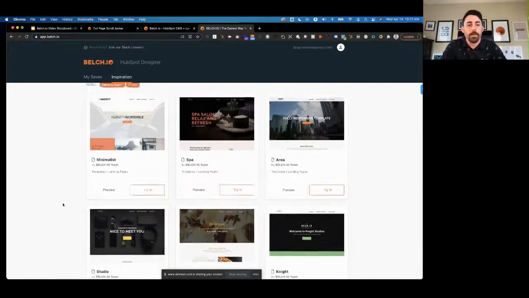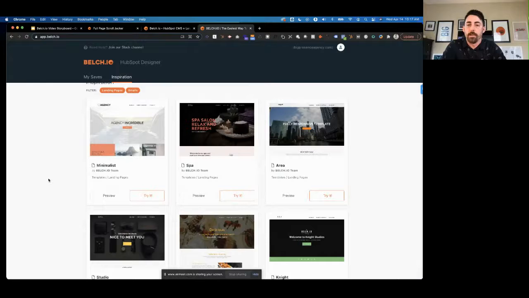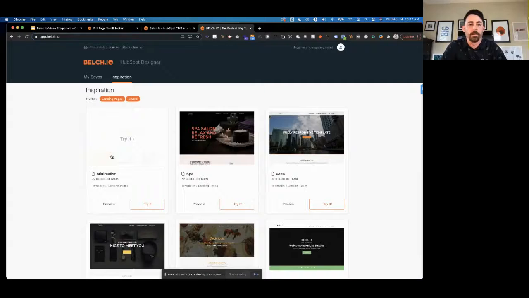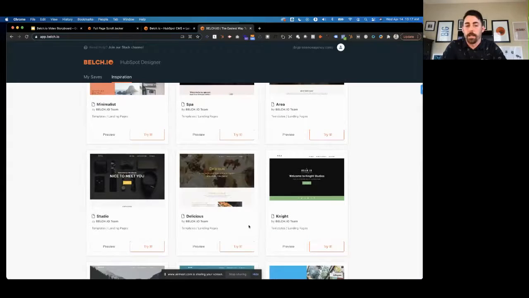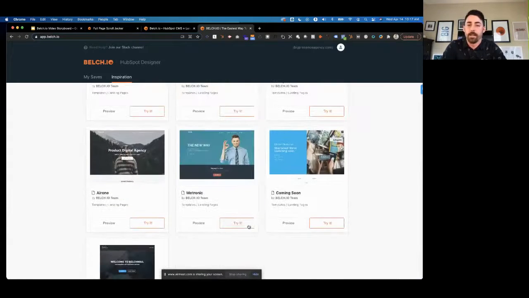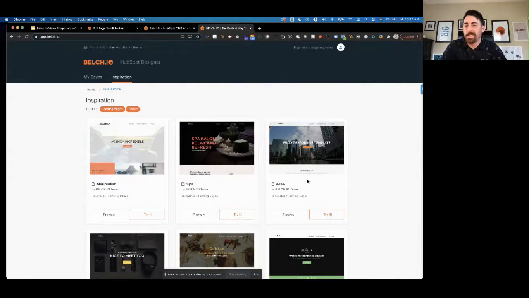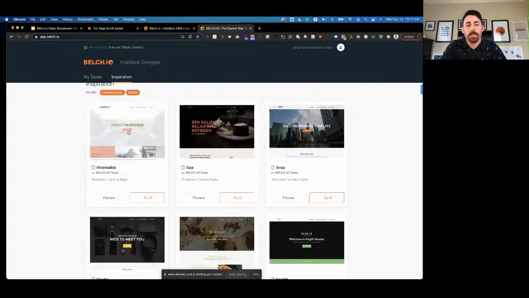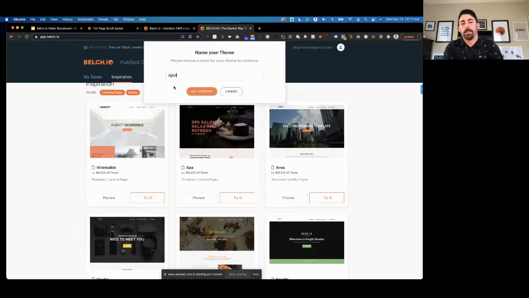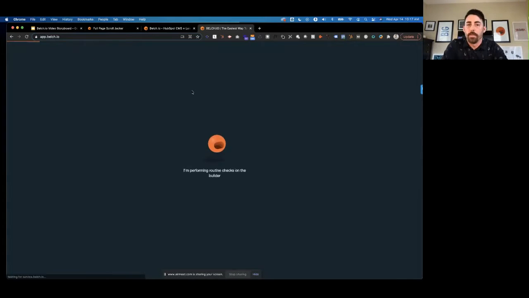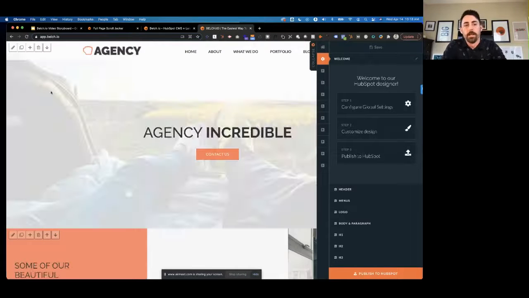What's important to know is the content blocks that we have, we like to call them more things than anything else. They're not necessarily templates because that sounds like they're locked in. They're all built off this minimalist theme here. So each one of these has the exact same content blocks, but just different stylings of that first theme. So you can choose one that's kind of already in the vein of what you want, but it's really so easy to use that there's no reason you couldn't start with any one of them. Set your fonts and your colors and your styles really quickly, and then you're able to really mold this into whatever you want it to be.